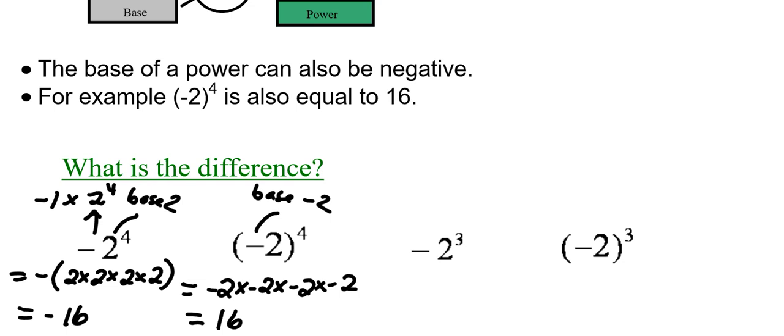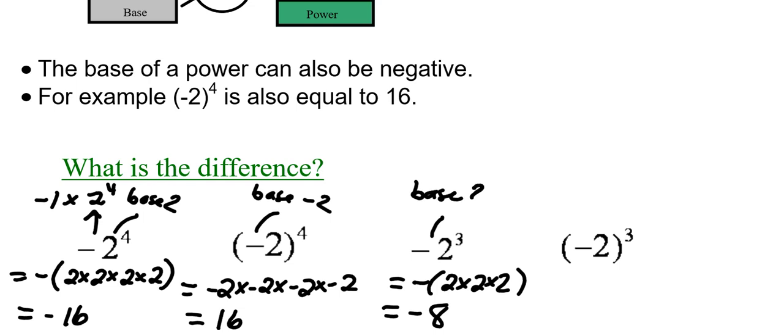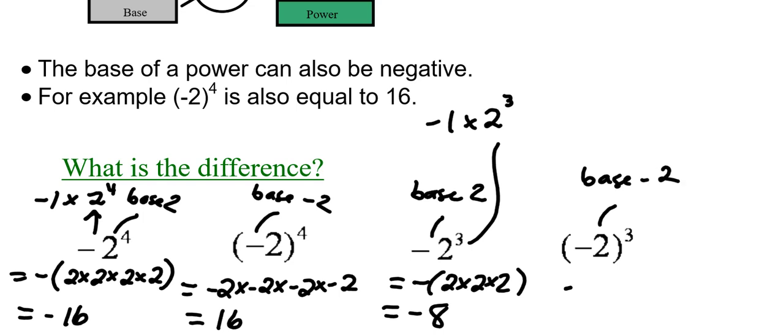So now let's look at these two over here. So this example here, negative 2 to the exponent of 3. Again, there's no bracket around the negative, so that means that the 2 gets repeated 3 times. And it just happens to have that negative in front, and so that'll be negative 8. Again, in this one, the base is actually positive. Remember, this is like saying negative 1 times 2 to the exponent of 3. This one, because of the brackets, the base is negative 2. So that negative 2 gets repeated 3 times for an answer of negative 8.